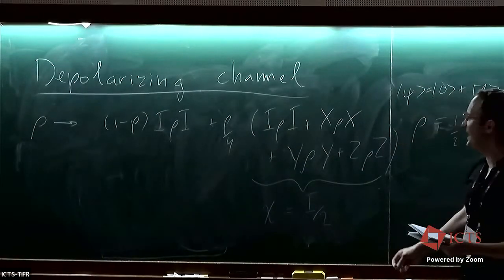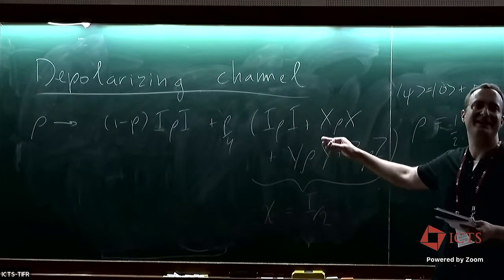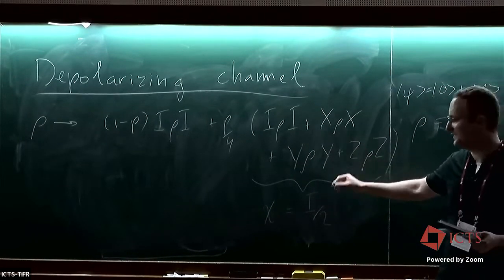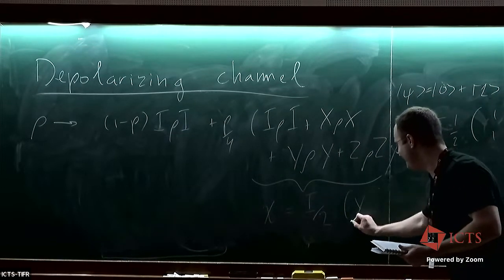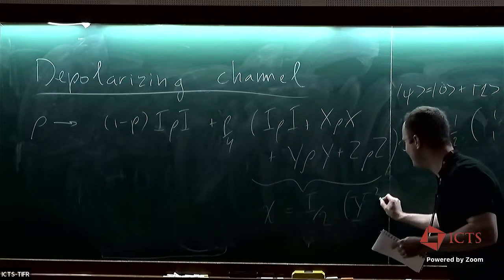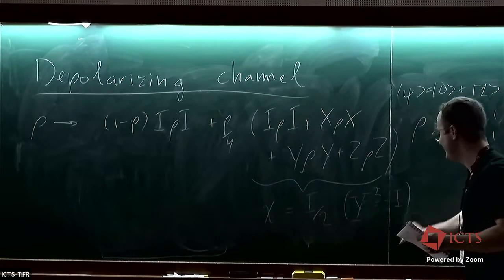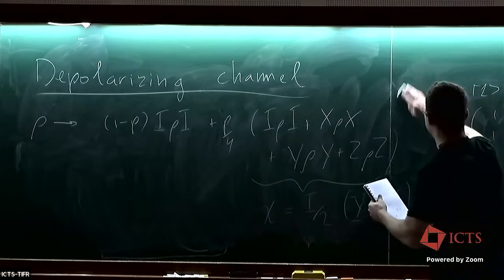You can prove it by looking at the average, so the expectation value of X, Y, and Z of chi. And be careful, because I made this very smart choice of taking Y to be non-Hermitian, so Y squared is minus the identity. I wasted 15 minutes yesterday trying to understand what went wrong. Good.